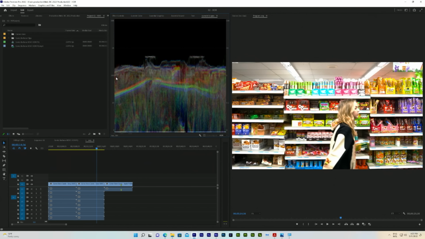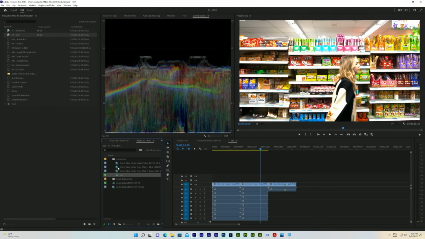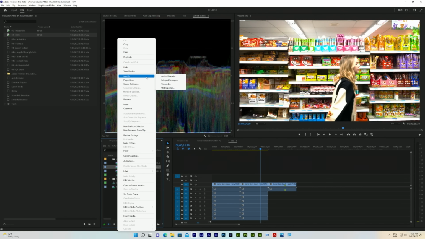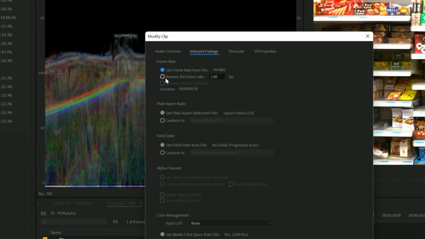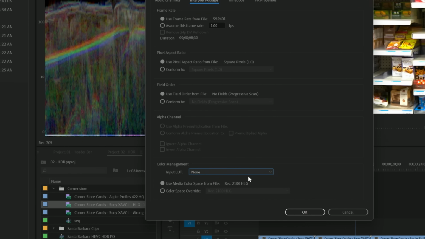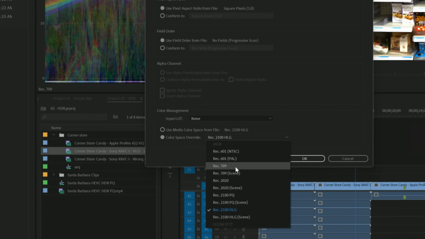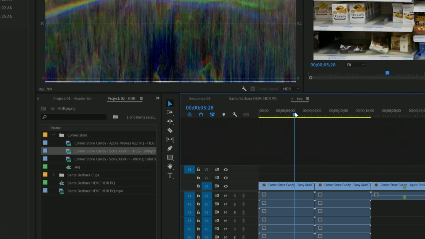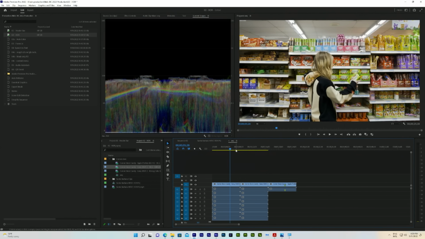You can see here, this is my permitted ceiling. That's the maximum allowable level of brightness there at 100. You go into here and go to Modify, Interpret Footage. This is where we're telling Premiere how to interpret how it's going to work with the footage in your bin. But you can see down here under Color Management, Premiere is automatically using whatever flag it finds in the file. Rec 2100, Hybrid Log Gamma, High Dynamic Range. In this case, it's important that I'm going to override that to Rec 709, the standard space for HD, and we can see the clip as it's supposed to look within that output.